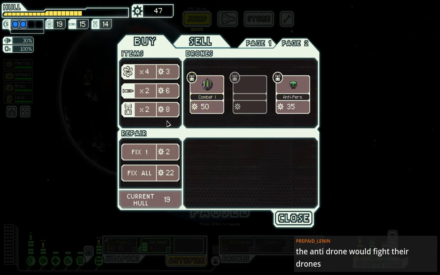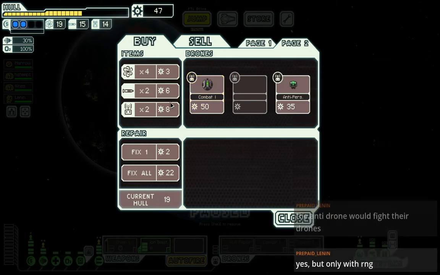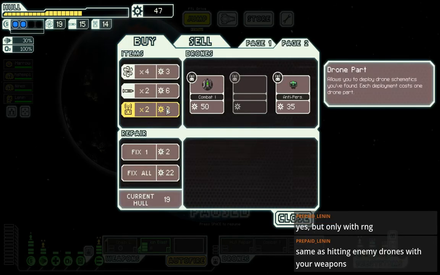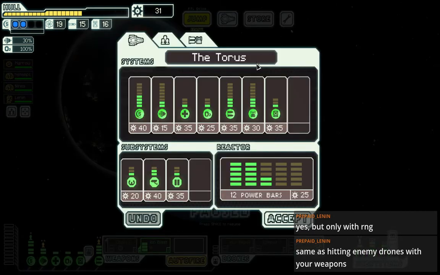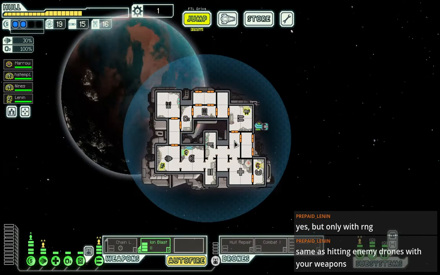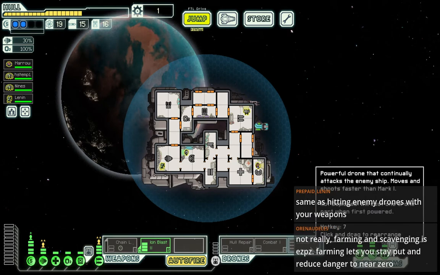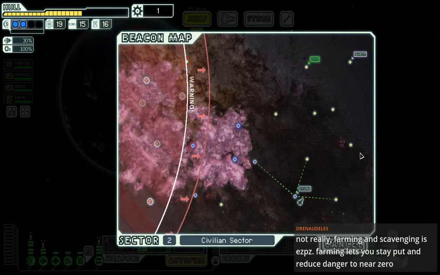I'm not going to repair, I think... Huh. Only with RNG. Oh, lame. I think I'm just going to buy a couple drones and then bail from here. We will upgrade drone control. Okay, so we have 4 power on drone control now. Which means I can give 4 power to my combat too. Pretty sick. We will not need to visit a store for a very long time.